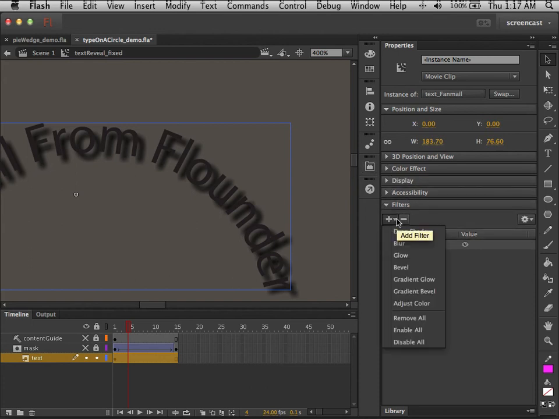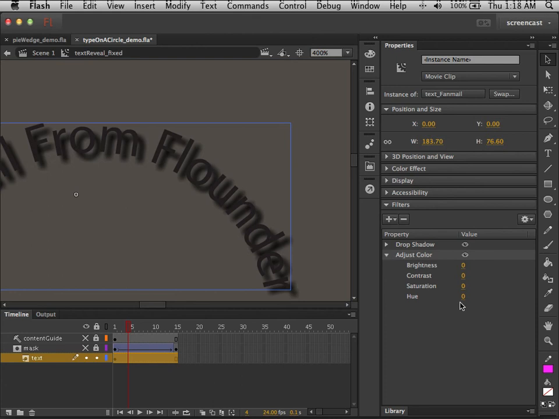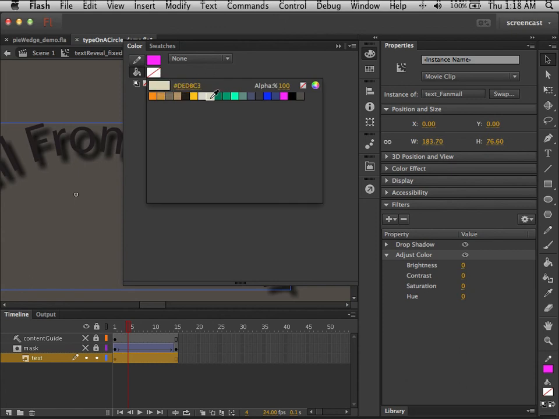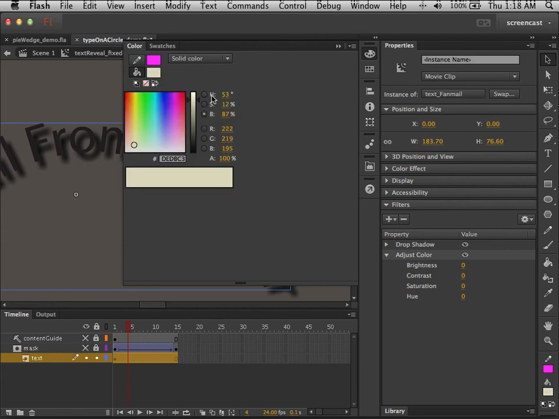If you look in the filter menu, we also have an adjust color filter. Let's try that one. Look at that. Adjust color gives me an opportunity to change hue, saturation, contrast, and brightness. Well, hue, saturation, brightness we know already. We are going to find the hue, saturation, brightness for that whitish color by coming up here and choosing it like so, and going over our color palette. Oops. Let me choose it again. There it is. I'm using hue, saturation, brightness up here. So we see the hue is 53, saturation is 12, brightness is 87.